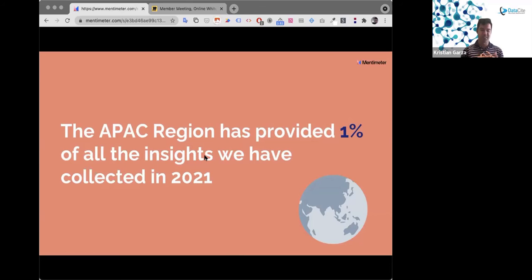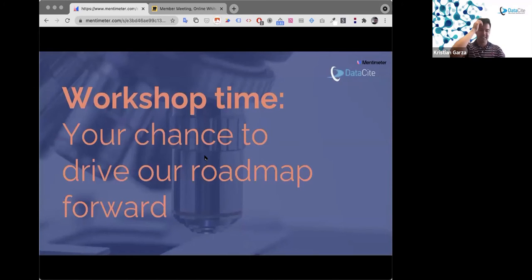This helps the product engineering team to validate new features, but also helps the whole data side to be aware of your needs. And with that in mind, the rest of the session will be used to do exactly that: what would you like us to do in 2022? We have prepared a small workshop exercise to get an idea of what's important for you in 2022. And this is when this call becomes a working call rather than just an FYI.